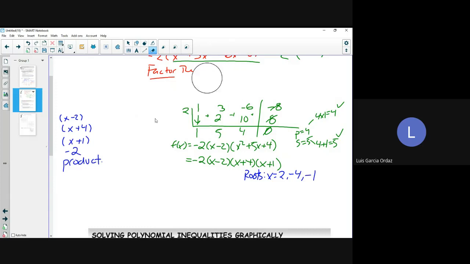Sorry, why do you put the negative 2? Just because, say this gives me positive, positive, negative, right? But I'm still multiplying by a negative 2. So it still changes the sign of the value, right? That's why the negative 2 has to be there, because even though it's not a factor, it still affects the sign of the result of the equation in the y values. Are you guys done copying this? Yeah.